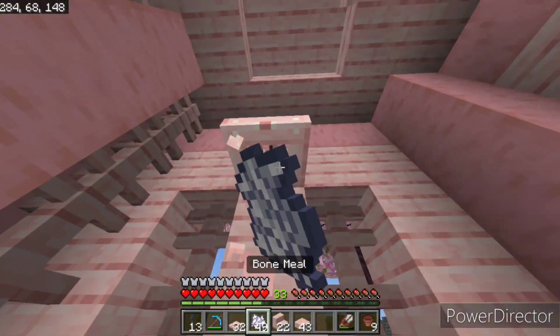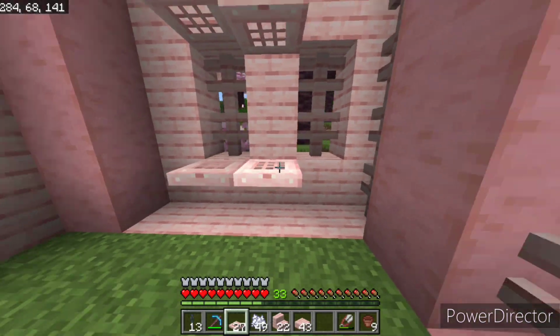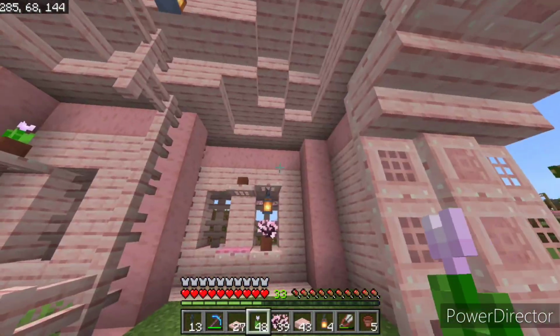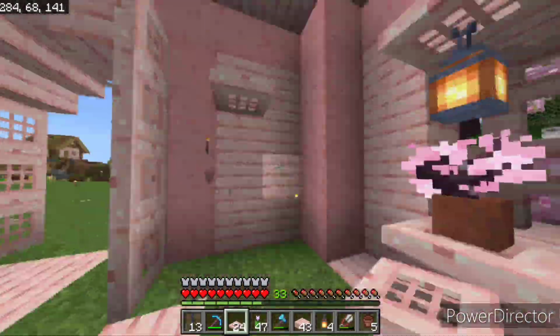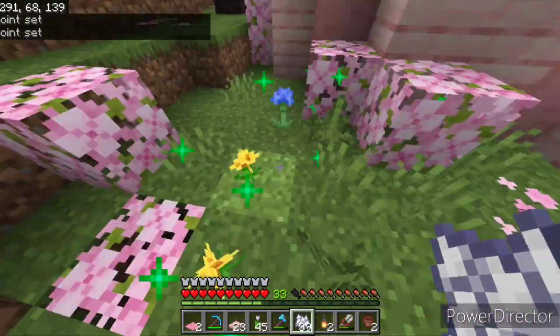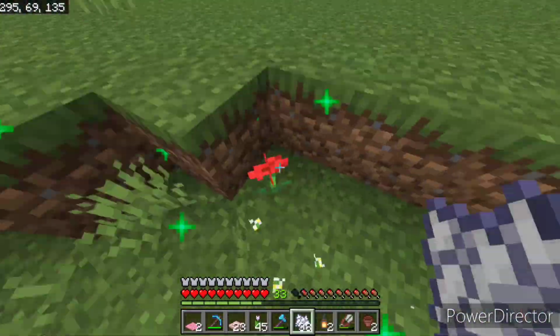After finishing the inside of the pig pen, I started decorating the rest of the build, and I started by adding some of these shelves here on the sides. I added some flower pots to them and added some flowers as well. And I added some more shelves and lanterns too. After decorating the shelves, I bone mealed the grass a bit. I used some bone meal outside too, just to make everything look a bit more natural.